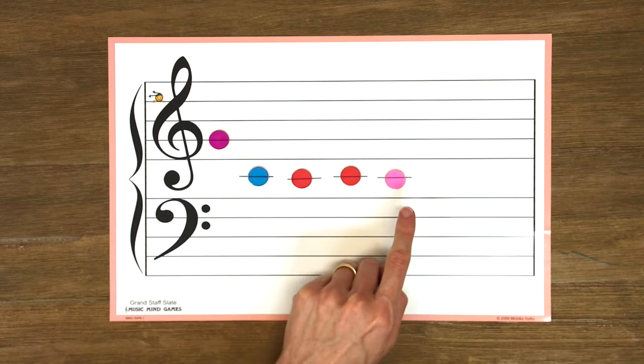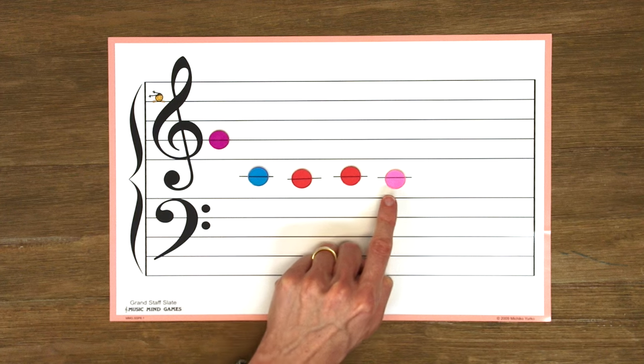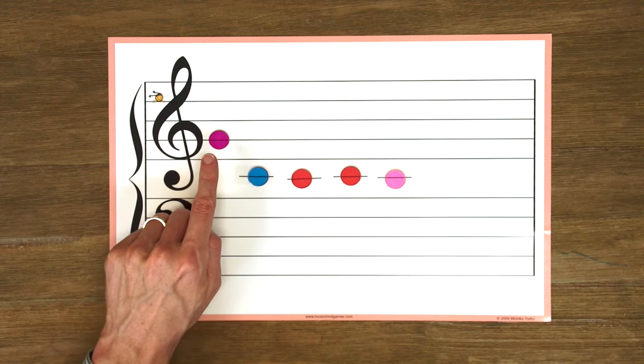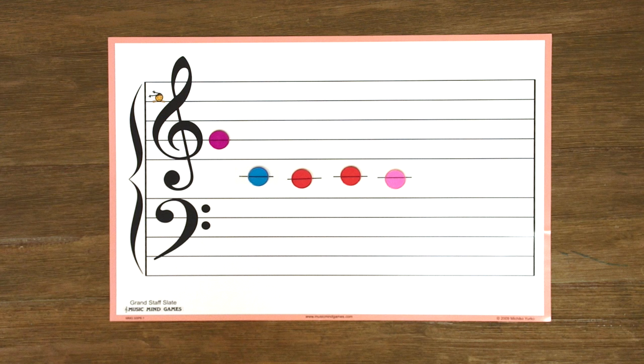Now, can you point and sing the solfege with me? Ready, go. So, do, do, do, do. Now let's sing the letter names. Ready, go. G, C, C, C, C. Great job. Time to practice moving our fingers now.